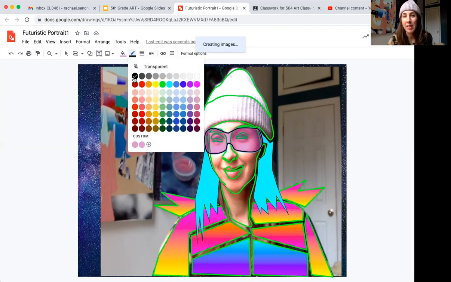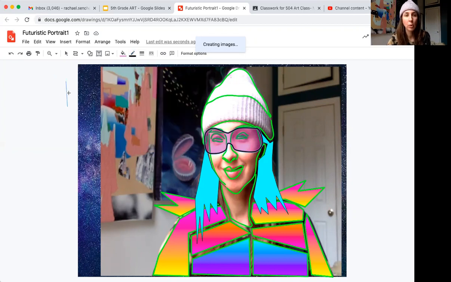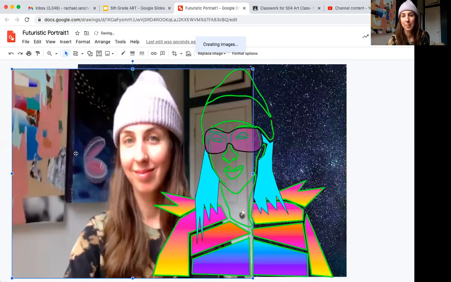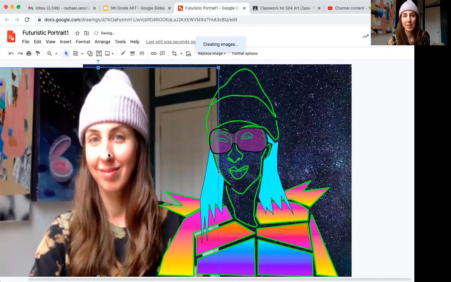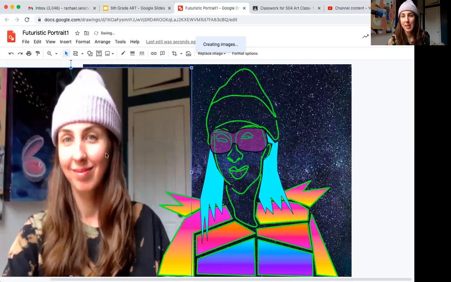But I think I'm just gonna leave it black. Okay, I still have the curve tool, so I'm gonna hit escape. Let's see how this looks when we move the picture. It looks pretty cool if you ask me.